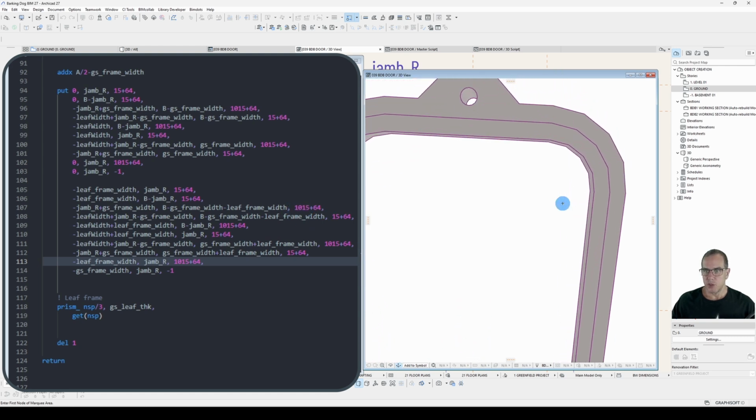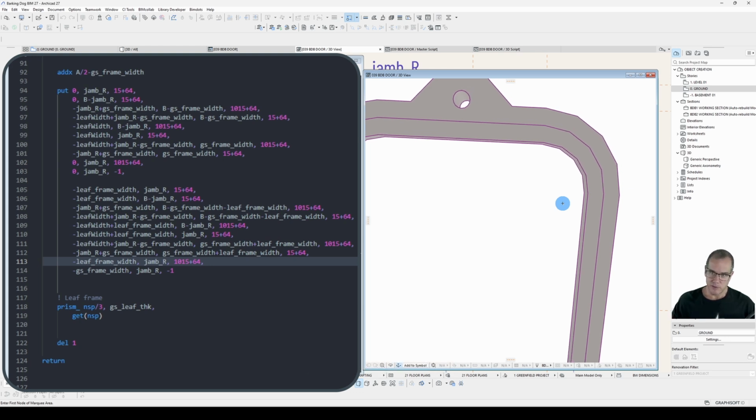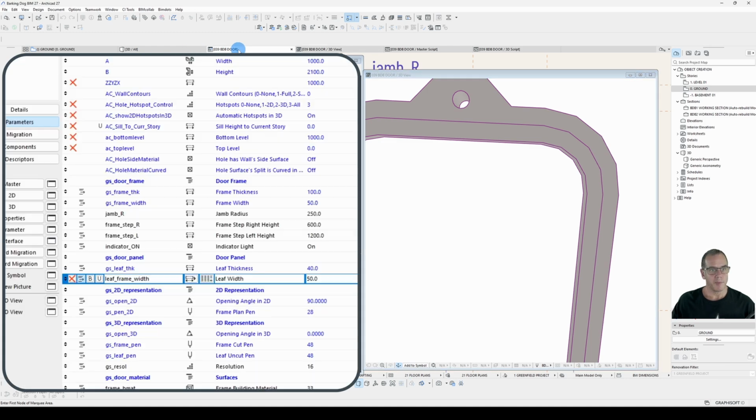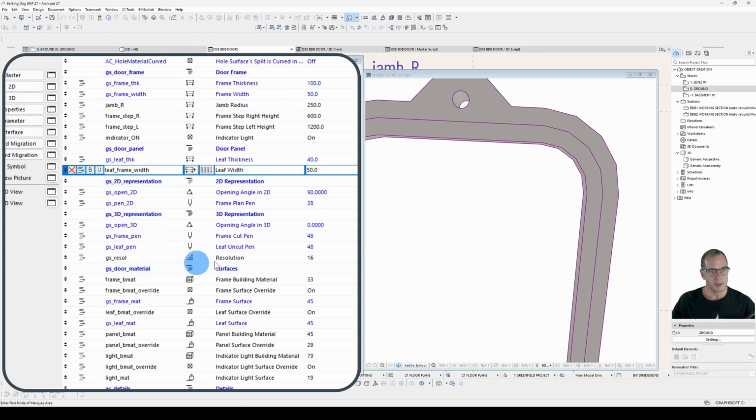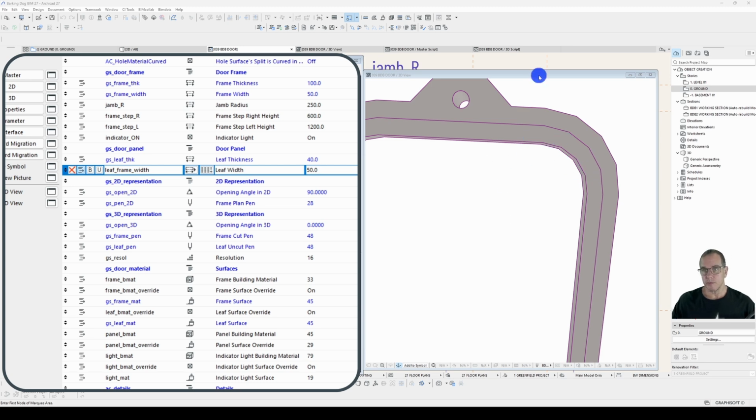But if a tube falls below a 15-degree increment, you're going to get division lines on your segments. And so if I have a look at my GS_RESOL, because that's my resolution here, GS_RESOL resolution is 16. So if I go 360 divided by 16, my step angle will be 22.5, which is greater than 15, which means I will get lines on all of these segment points. It's for that reason that I don't use a tube.